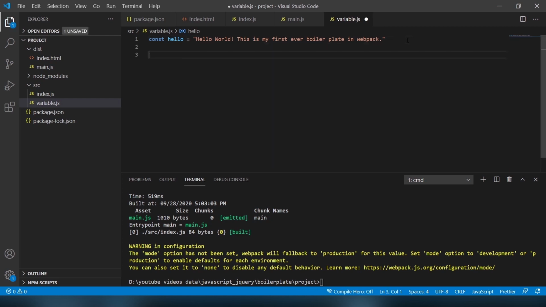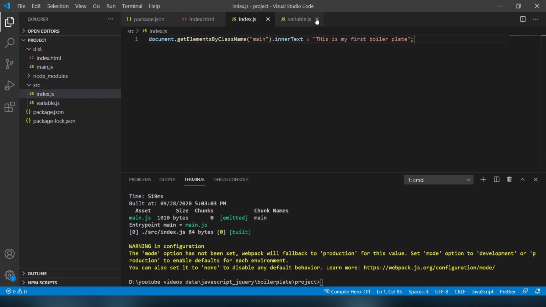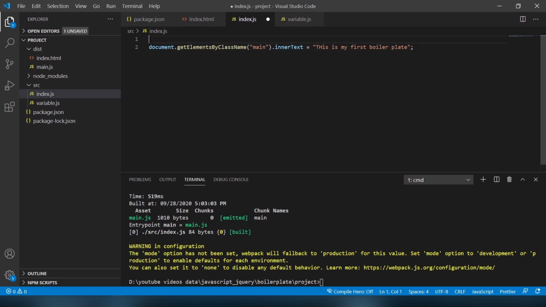Now I need to export it from here. So export default hello, right? This thing we can't do in vanilla JavaScript. It's only allowing us to use it because we are using Webpack, right? So in the index.js, what we can do is import it.